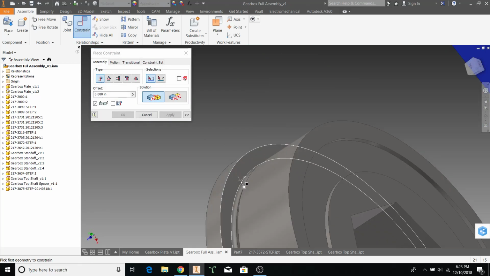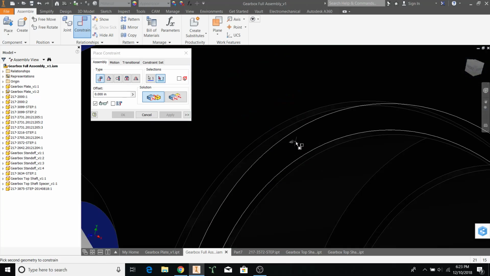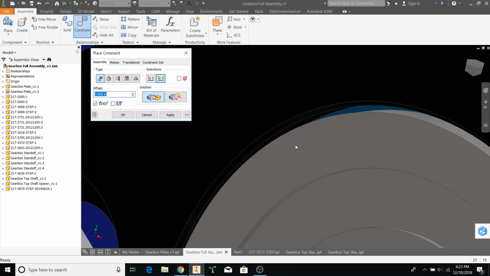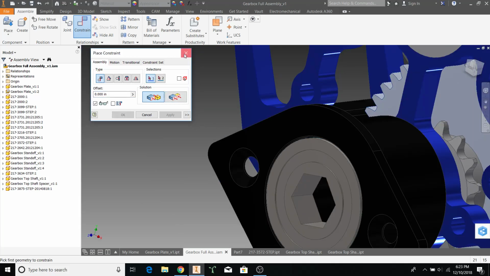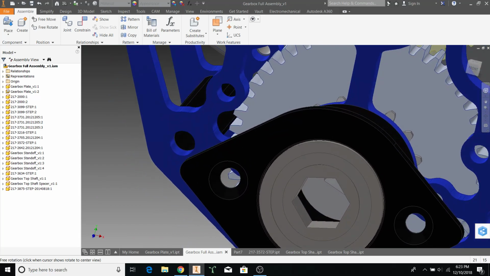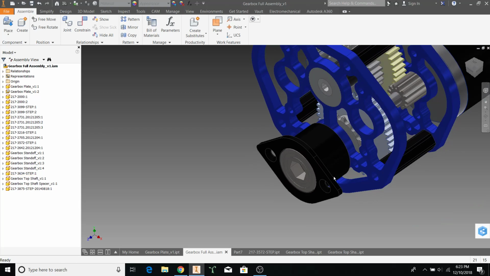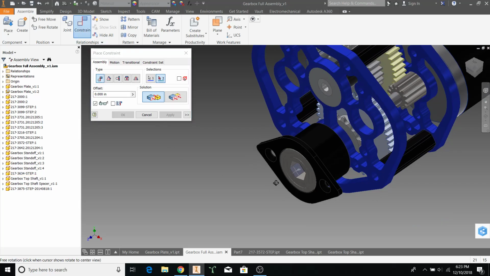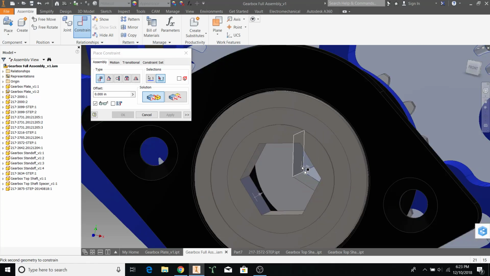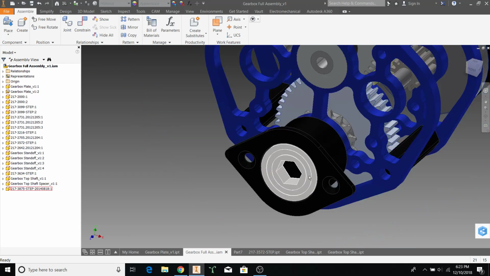Zoom in, ensure that you selected the right face, and constrain it to the inside face of this west coast bearing block. You can see that the west coast bearing block was designed perfectly to house this. This was to ensure that the shaft that runs through here is supported equally on all of its points. Let's constrain this to the bearing, to the gears, and see if it lines up. It doesn't, which is perfectly fine.